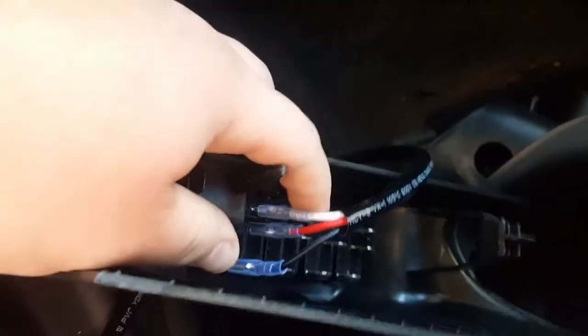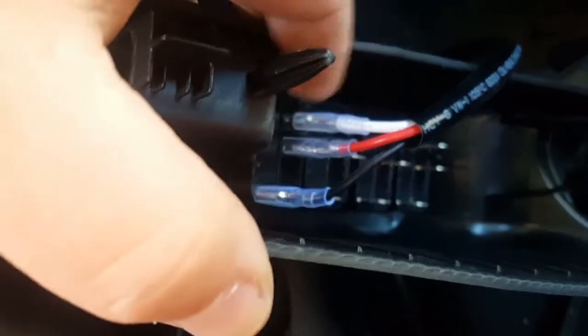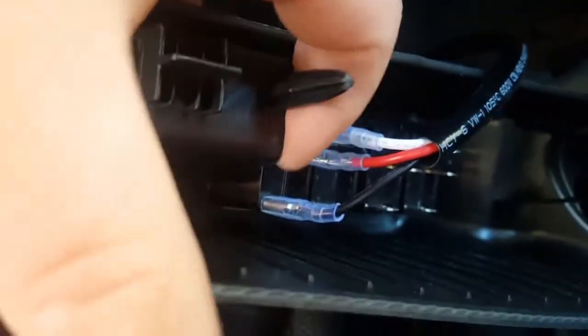It took me some time to figure out how to wire the switch because it doesn't have any markings on it, and I ended up burning up a fuse. Your white wire is the signal — that basically turns on the small LED light when you turn the switch on — it goes to the first terminal. The red one is your power, it goes right next to the signal wire. The last one on the far right is your ground wire. First time I connected ground, power, and signal in the wrong order and it blew the fuse, so this is the correct way to connect it.